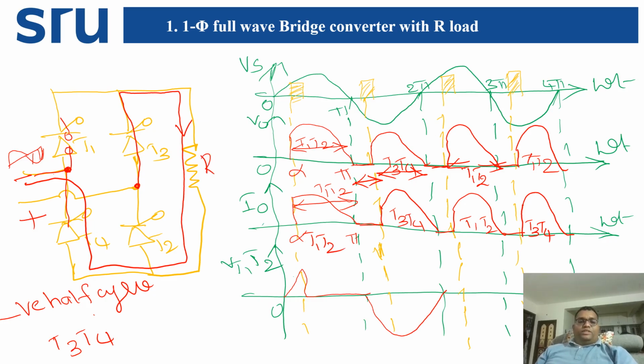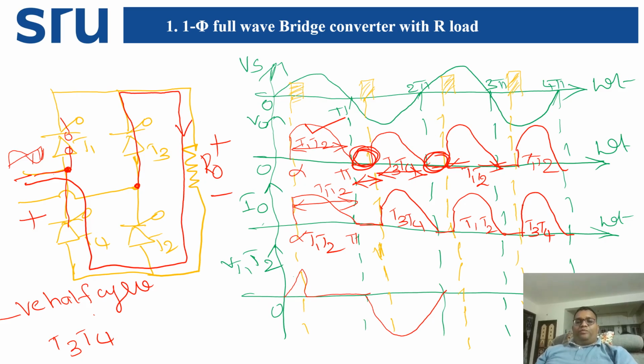Here we are using an R load, that is the reason we are not getting any negative pulses in this place as well as in this place. We only get a positive directional power supply. Compared to the midpoint configuration, the difference is that we only use thyristors, and sometimes, if required, a slightly lower voltage rating of the transformers. The overall cost of the bridge type configuration will be less when compared to the midpoint configuration of the circuit.